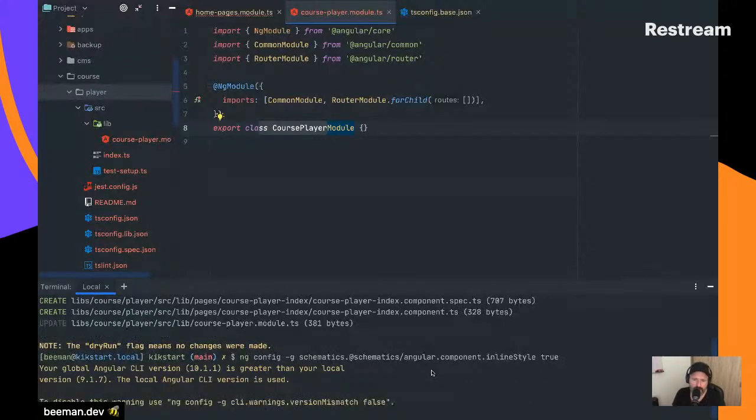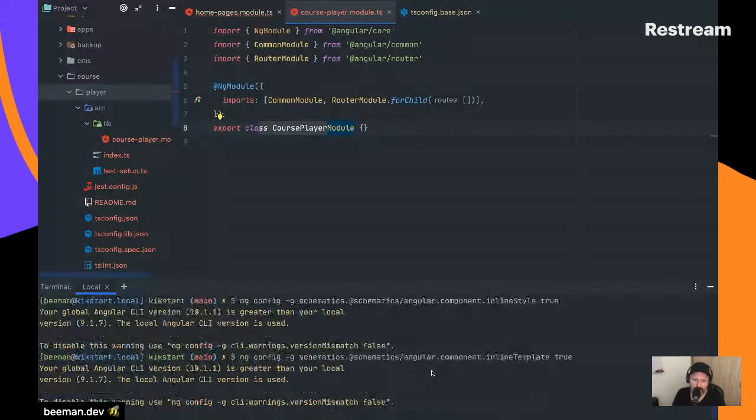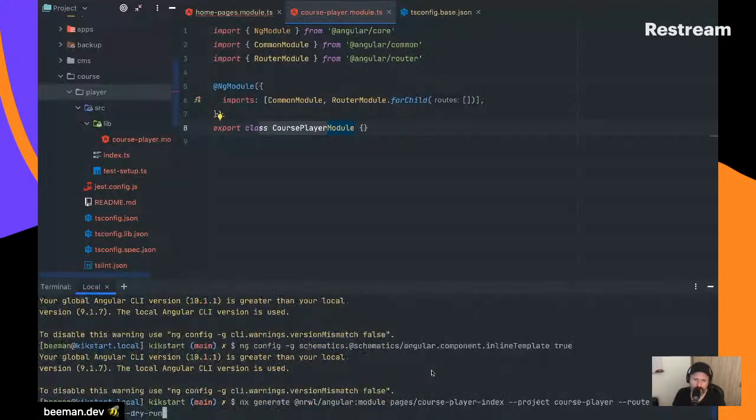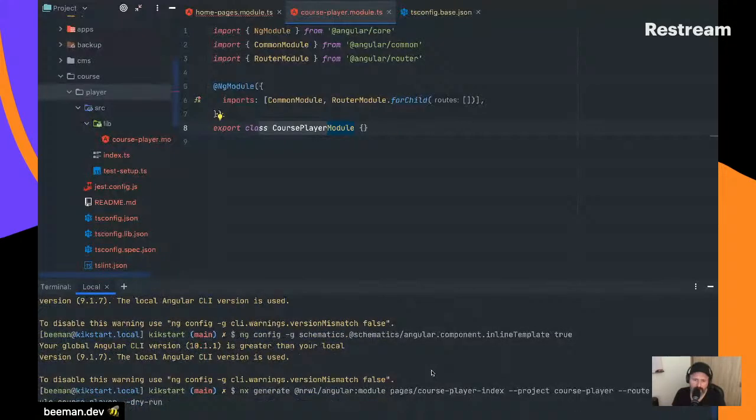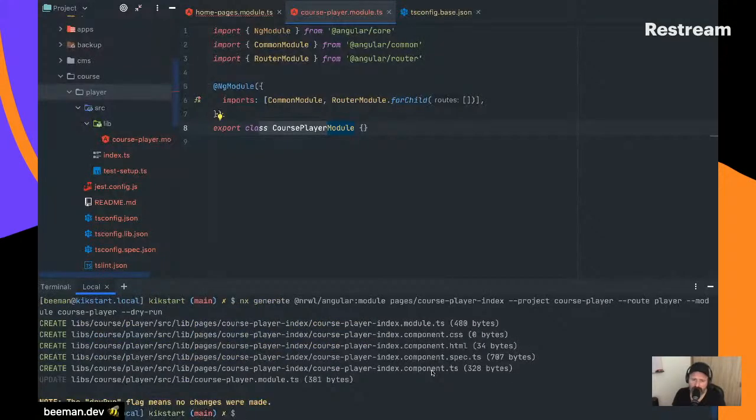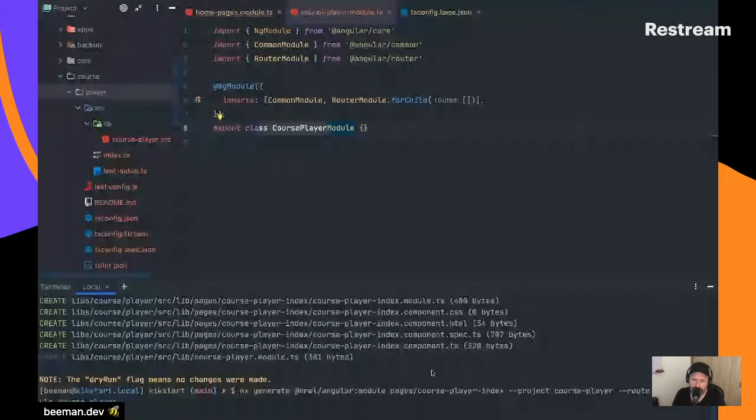Oh. The angular config is the thing that gets read. So it's actually the Angular config that handles this stuff. The Nx stuff is just a wrapper around it. I'm going to do this dry run again and see if this fixes it. Now it doesn't fix it. I'm not going to spend any more time on it right now. I'm just going to do it manually.